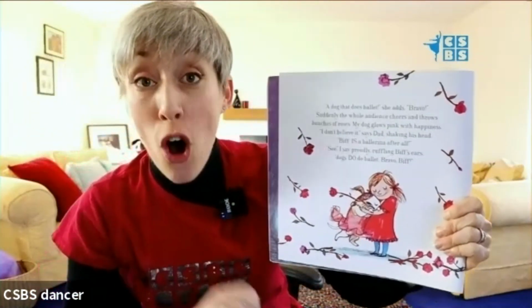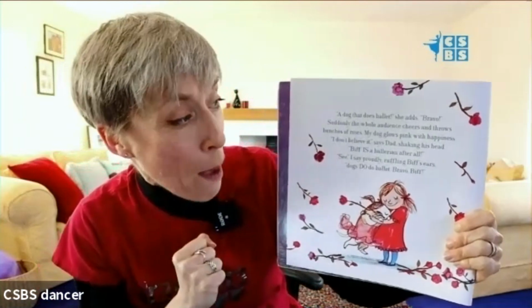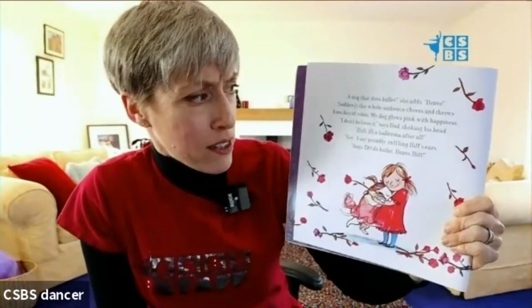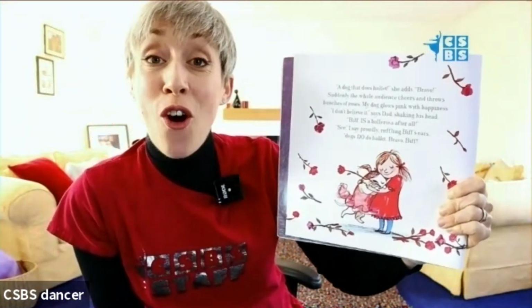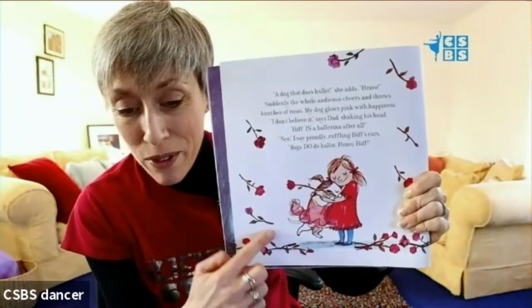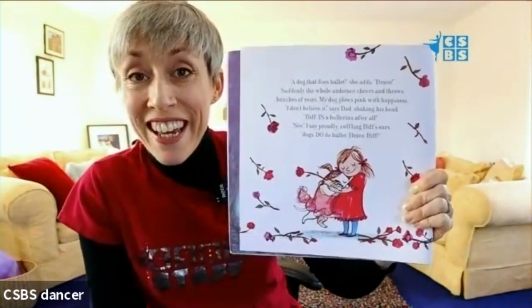Bravo! Suddenly the whole audience starts to cheer. My dog glows pink with happiness. I don't believe it, says Dad. Biff is a ballerina after all. See, I said, dogs do ballet. And look, there's Biff at the end. Everyone's giving him applause and even throwing him some flowers to show how good he is.